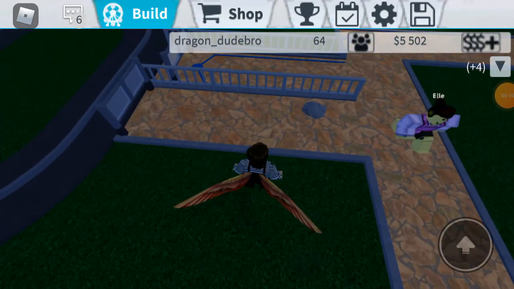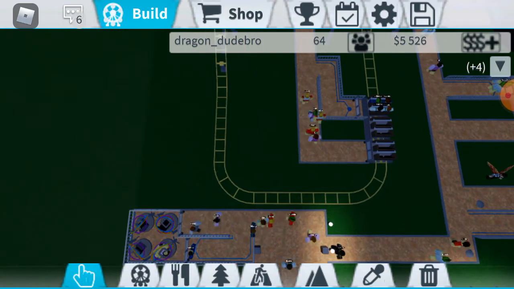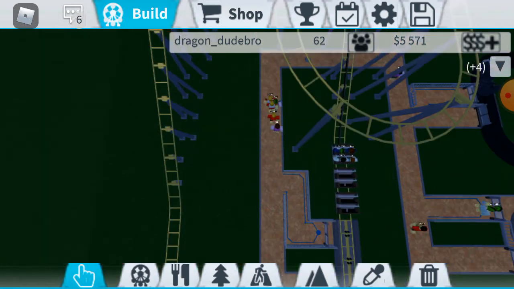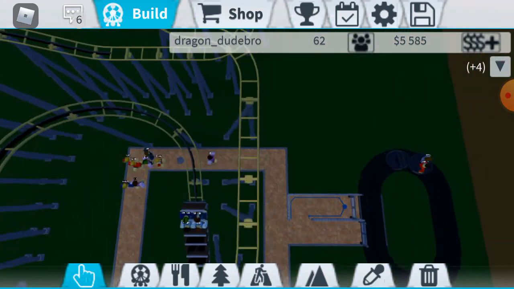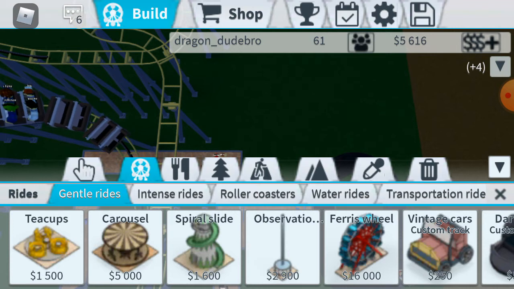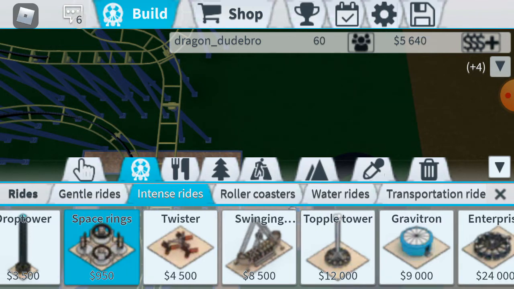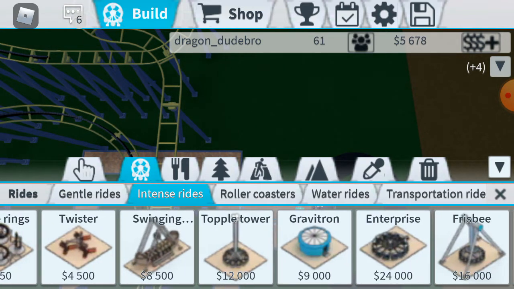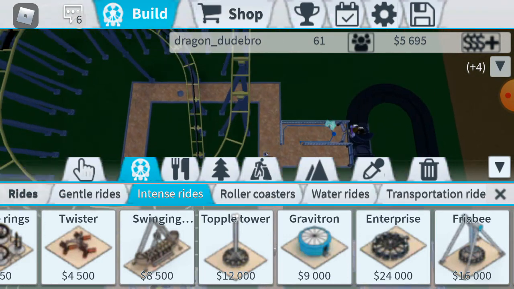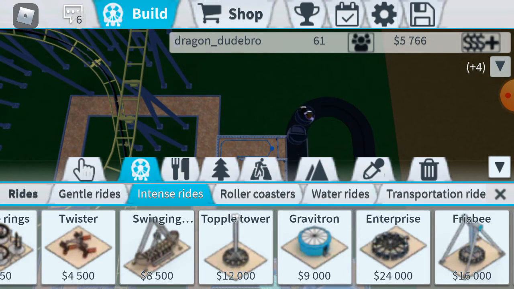Okay. Let's go back to build mode. Right here, I actually don't know if I should build anything else. I really do want to build something, but I don't know if I... So let's go on to the rides and see if I can build anything kind of interesting. I actually kind of want this swinging ship, so I'm going to save up for that. Well, I'm probably not going to have enough time in this video to buy it, but that's okay.